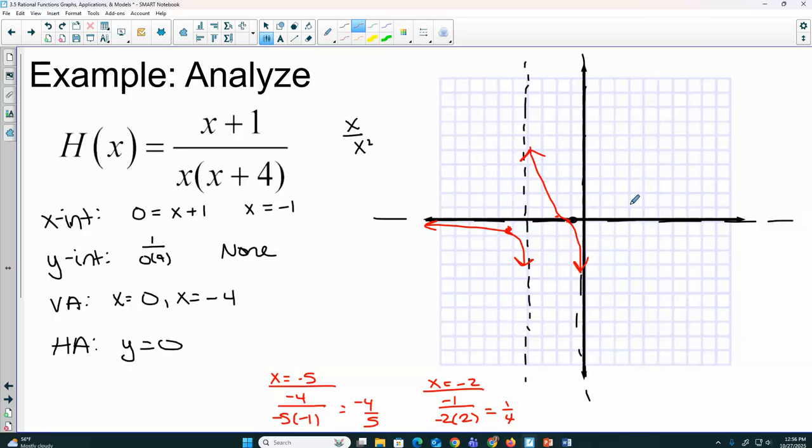And then I need something here. So it has to be any positive number you want. You can plug in a 1, you can plug in a 2. We just want to know, is this above or below my horizontal asymptote? So if I put in 2, I get 3, 2 times 3, 6. So that gives me 1/4.